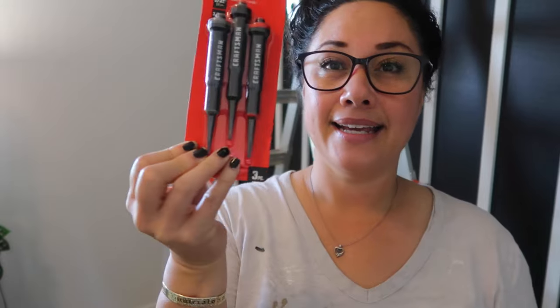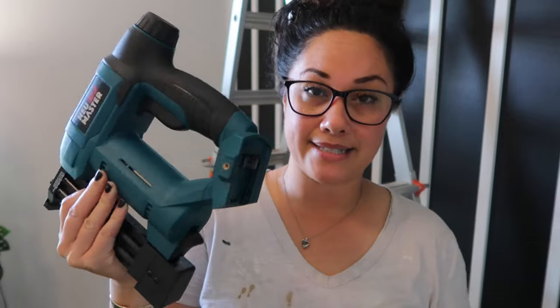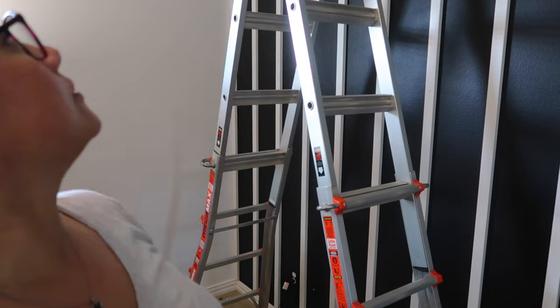We are back. I got a nail punch, a bigger nail punch, just in case I need a bigger one. And I've got some more panel nails just in case. I kind of feel like we need to put a little bit longer ones in there. So here's the deal. This is not the best situation because it only does 1 1/4 inch. And I'm pretty sure those are needing more than 1 1/4 inch.